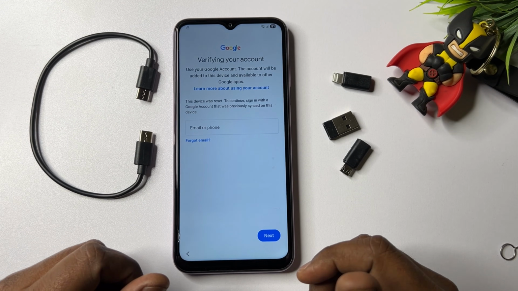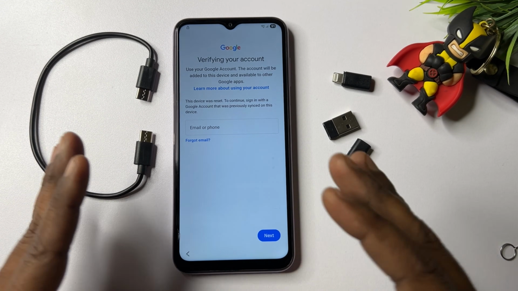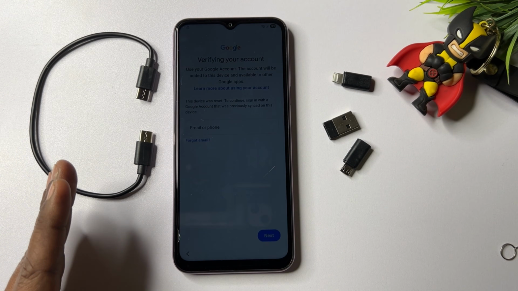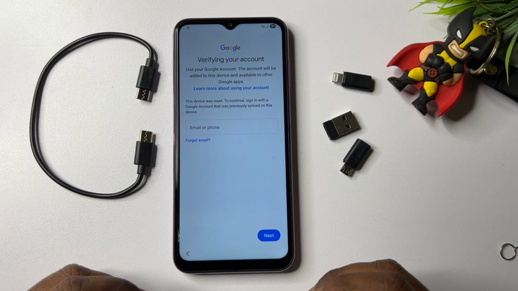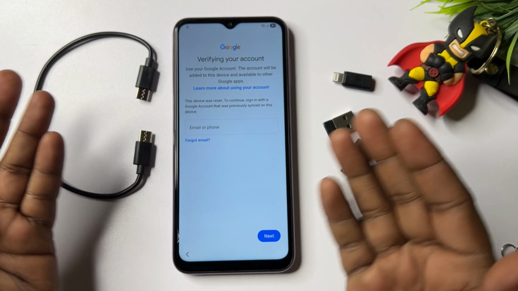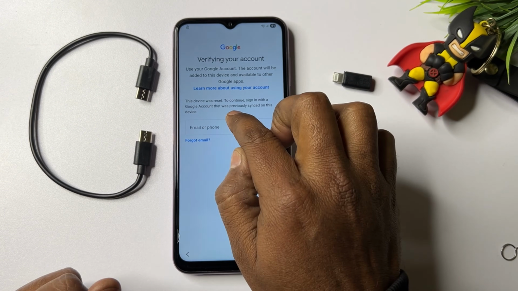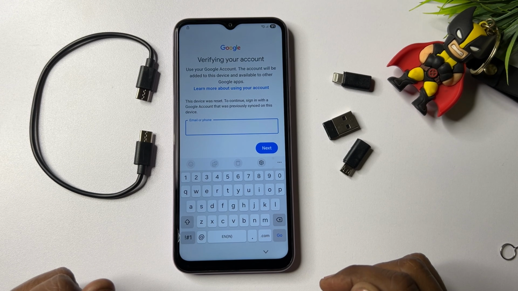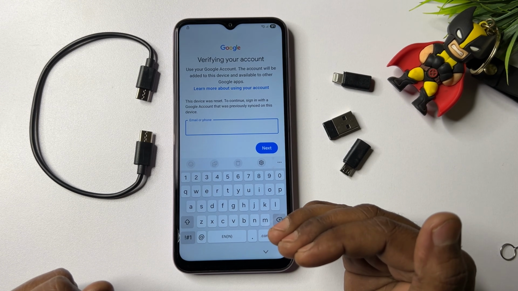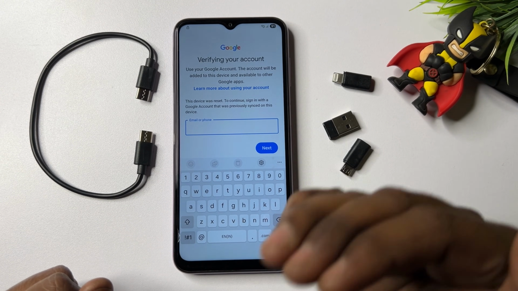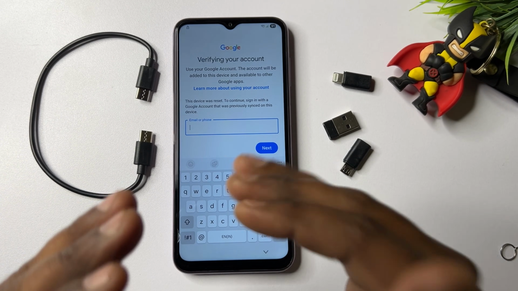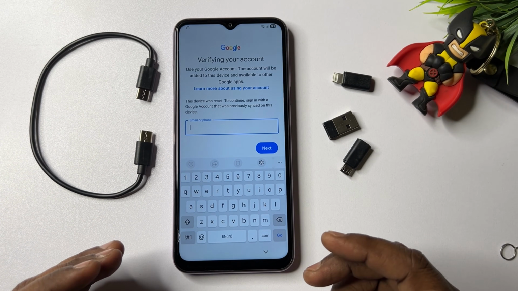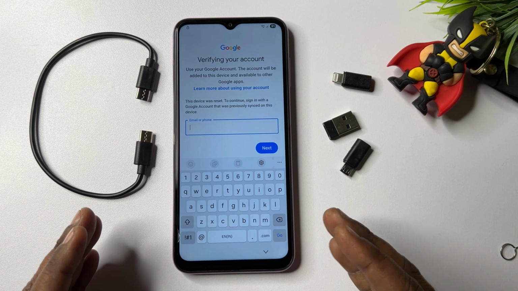If you have a Samsung smartphone with an older or newer version of Android, like Android 15, 16, 10, 11, 12, or 13, this video is especially for you. If you forget your Gmail ID account details after a successful hard reset of your smartphone, then when you configure it, your phone will ask you to enter your PIN, pattern, or password lock, and then ask for your Gmail ID account details, but you forgot them.